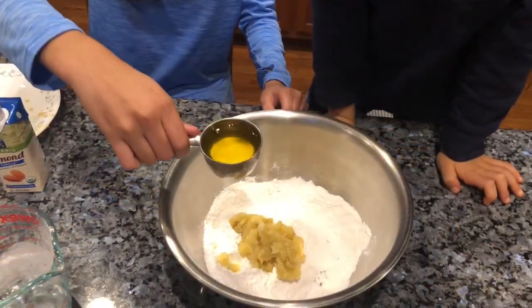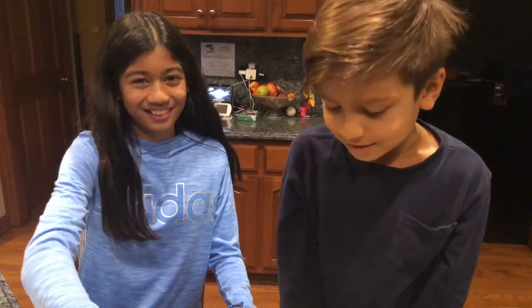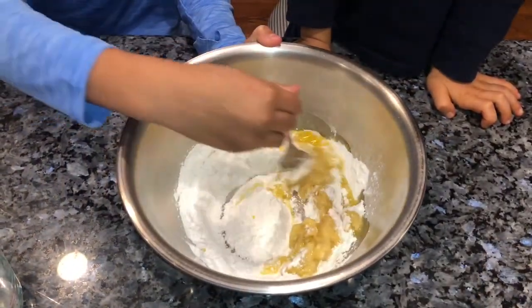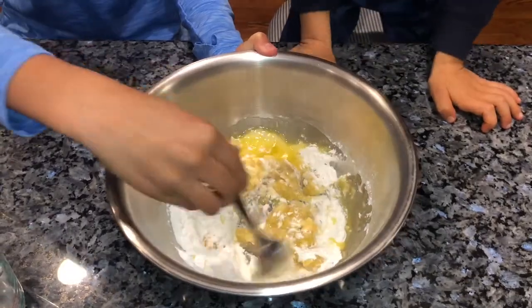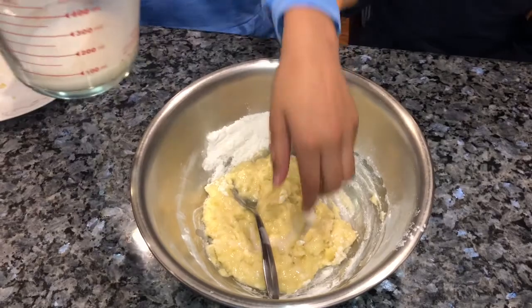Now you need 1/3 cup of butter. Wait, is that actual butter? Yeah, it's butter. Now let's mix it up. It's gonna taste good, okay? Stop living on the negative side. 1/4 cup of milk.